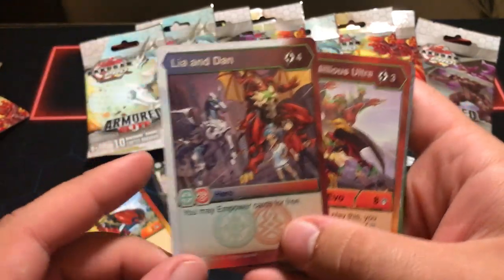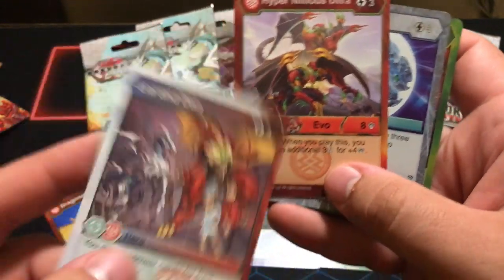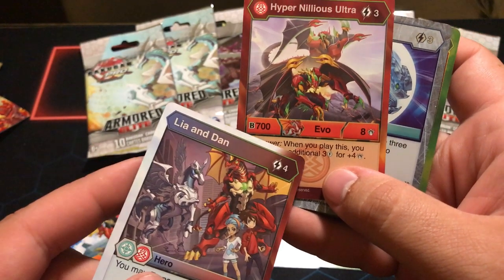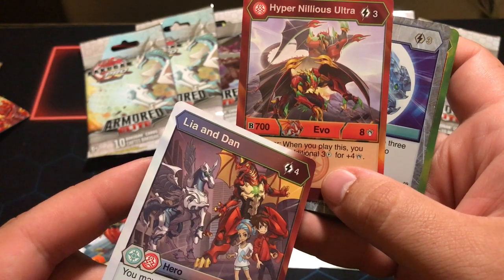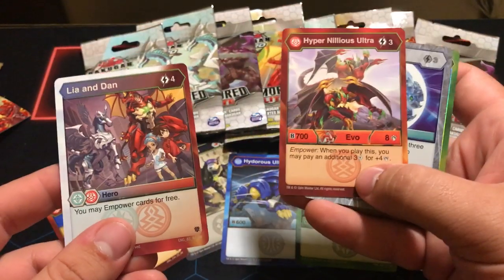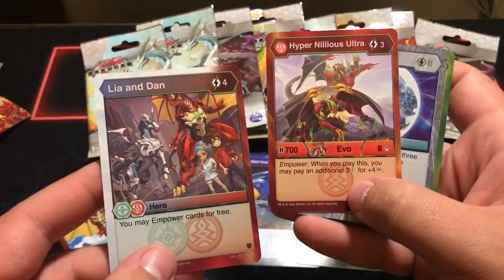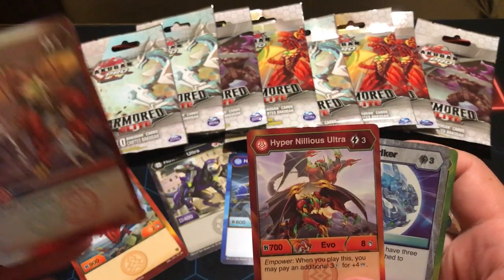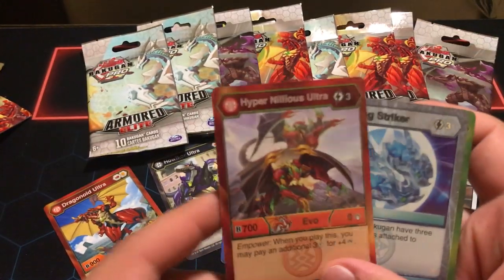Right, okay, so we'll see it later. Oh, here we go. So here's an Empower. When you play this, you may pay an additional 3 energy for something else, right? So it's like giving you a choice to pay for something. So this kind of works with cards like this, and now I have them, but I don't have Pyrus Nilius Ultra. But that is an interesting card for sure.